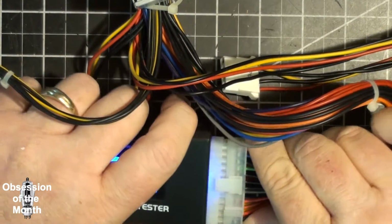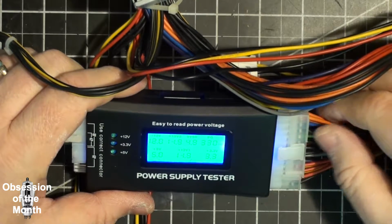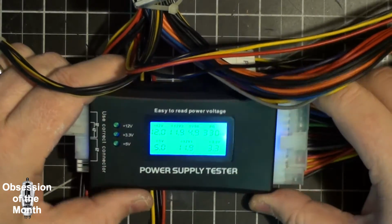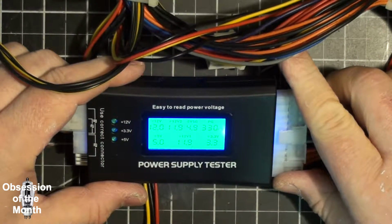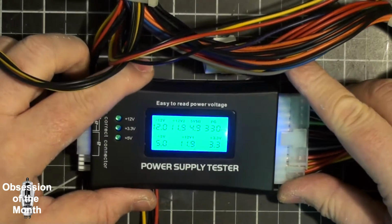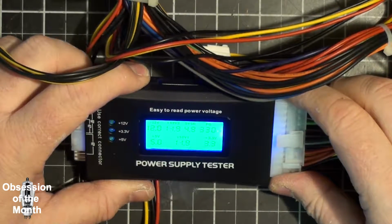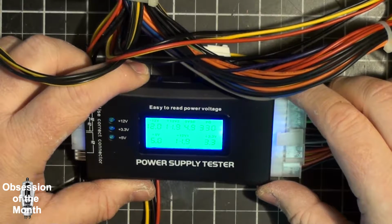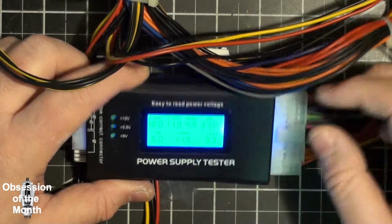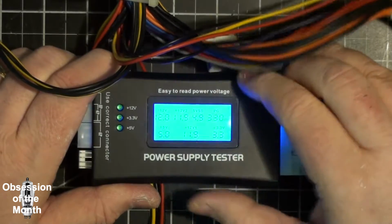Plug it in again. Okay. There's the PG Power Good, it wasn't showing as Power Good. So, you can read here that we have our minus 12 volts, plus 12 volts. Sorry, I can't read this unless it's pointed right at me. 5 volts, Power Good 300 ms, plus 5 volts is 5 volts, plus 12 volts 1, and plus 3.3 volts is 3.3. So all these voltages are close enough, so we would say this power supply is good.